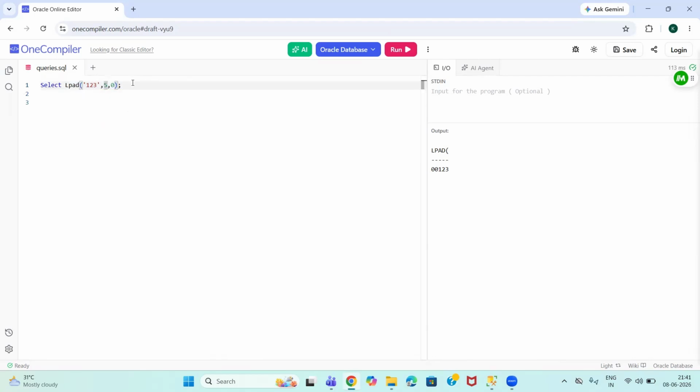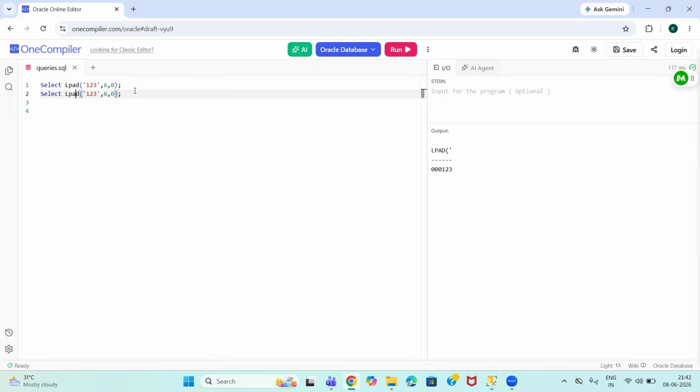In case the client expects a total of 6 digits, we just have to mention the number 6, then we can get the whole number as 6 digits. Here 3 letters are there, and before that it added 3 zeros, 0, 0, 0, 1, 2, 3 like that. So this is the LPAD function.